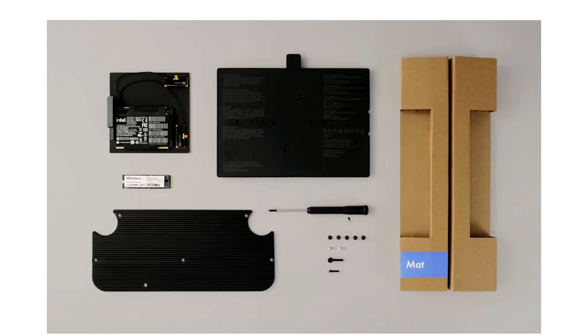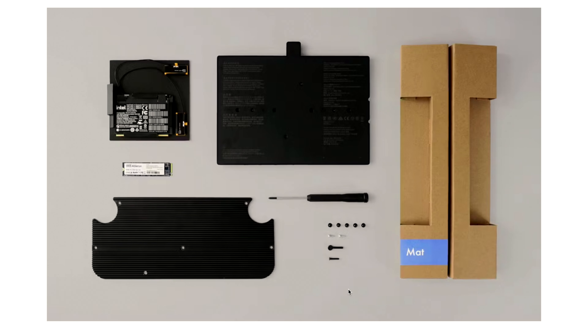The upgrade kit goes for around $1,000 to $1,050 and comes with the tools to do the install. It's very similar to how you used to be able to buy an old Mac and then get third-party RAM and a hard drive. I'm interested to see what companies come out with their own kits for these. A standalone Ableton Push was something I talked about wanting in a previous video, and now we've got it — I'm super excited.